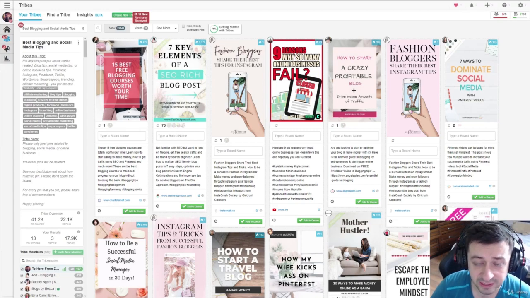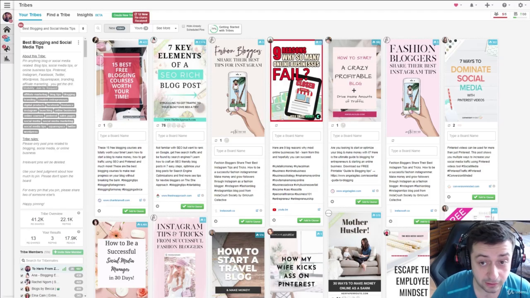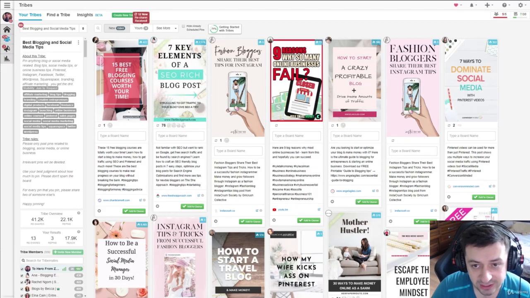You will have a good idea how to create your own pins. You'll have pretty good set up boards, and all the tools that you need to continue, and you will have hundreds upon hundreds of pins that you can just continue pinning. And of course you'll have the exact routine that you need to continue doing every single week in order to succeed.